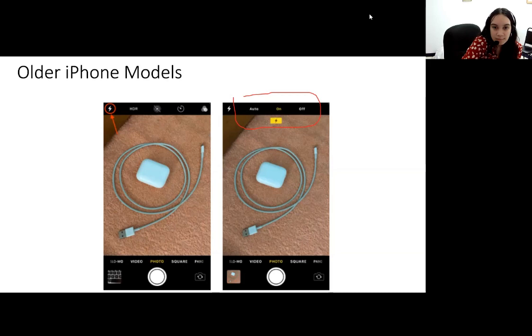Tabitha, I have a 6 and I have a caret. You have the caret? Right, I had the caret and I had the menu on the bottom. And one thing over the white circle, it looks like filters or something, and it has a line through it. Oh, that's just filters.